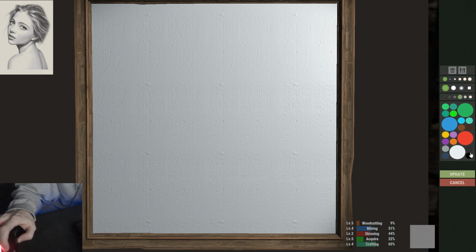Now I'm going to begin with the line work. When I start, I try to get the canvas as lined up as straight with my monitor as possible so the dimensions will match the picture. I've been doing art somewhat consistently for about 16 years, so I've been honing my ability to take what I see and transfer it as accurately as possible onto a canvas or paper. To do this in Rust, what I usually do is imagine a wireframe version of the reference image. I don't worry about the colors of the painting yet. All I am getting down is a soft line to mark all of the individual areas that I will eventually have to shade in the painting.